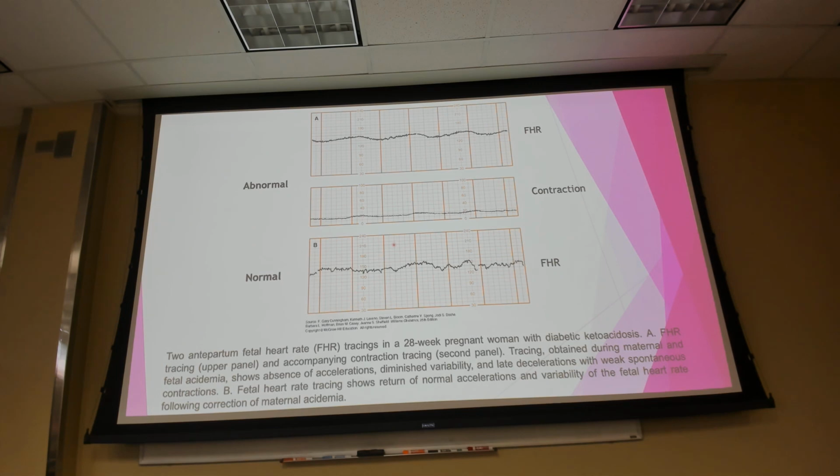Okay. So again, here's a couple of examples. Here on this top one, this is a mom that comes in, she's got severe DKA. She's severely acidotic. So this top one, do you guys think that's a good strip? It just kind of comes up and down, but we don't see any variability of that heart rate from minute to minute. You see a little bit here, it comes up a tiny bit, but not even up by 10, and then it's just really smooth. This is mom, severely acidotic, and that is affecting baby's heart rate. Here's the contraction. Mom's barely even contracting. It comes up a little bit here, a little bit here, and the baby really doesn't respond.